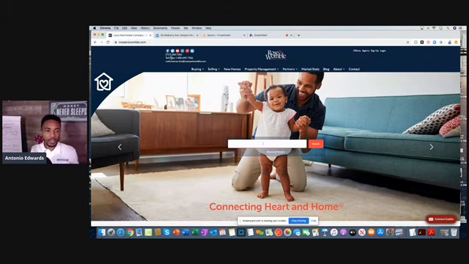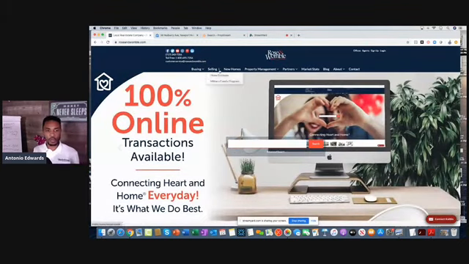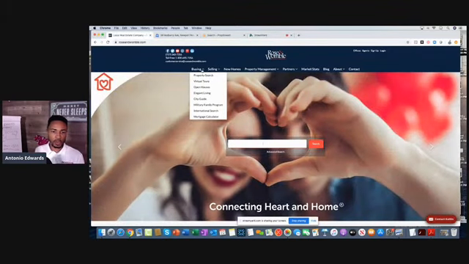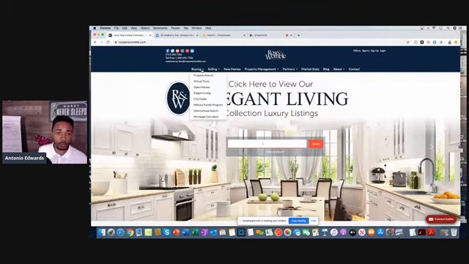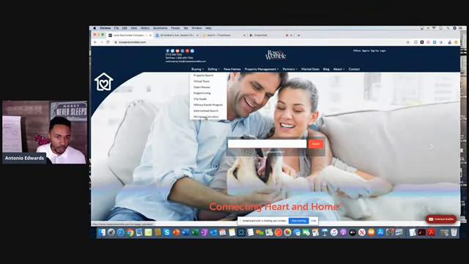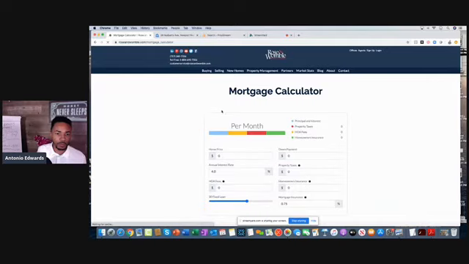So I like to go to rosenwomble.com. So just go to rosenwomble.com, and I like to use their mortgage calculator. So this is the reason why, if you want to use a mortgage calculator and punch in some numbers, I like to use the mortgage calculator on the Rosenwomble's platform. So I go to the mortgage calculator under the buy drop down, and I like to punch in numbers.